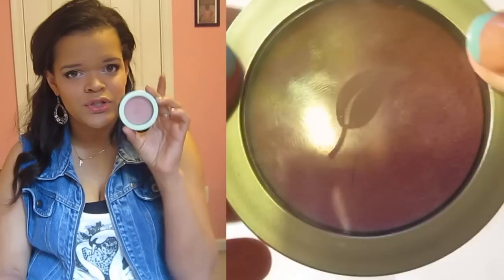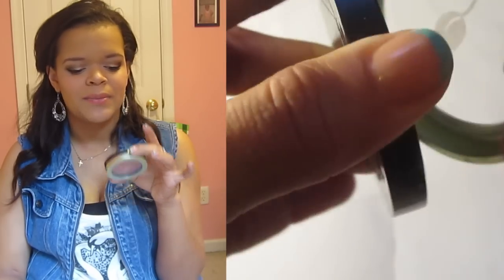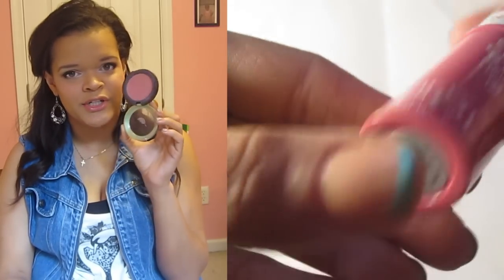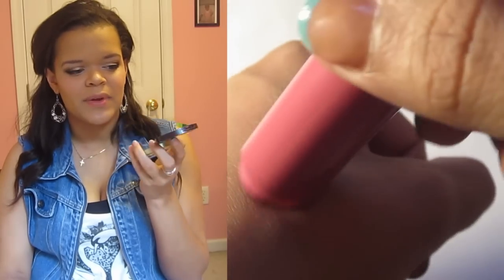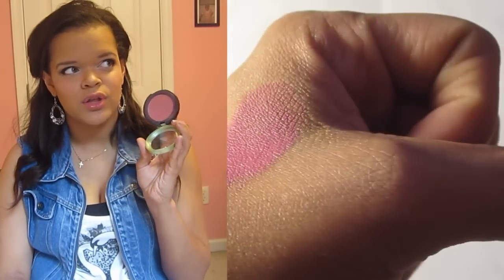I've also been totally obsessed with cream blushes this month — I have not used any powder blush at all. My everyday blush, which I'm wearing right now, is the Sally Hansen Natural Beauty inspired by Carmindy Sheerish Cream Blush in Bloom. I've been using this in a lot of my videos recently. It's a really natural sort of rose color — it never looks clownish, it's not too bright or too dull, and it's really pigmented. I prefer to apply it with a stippling brush because it goes on really flawlessly.